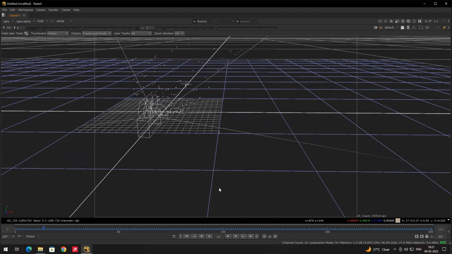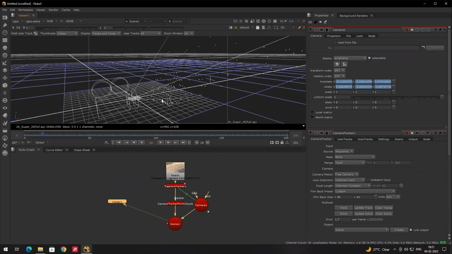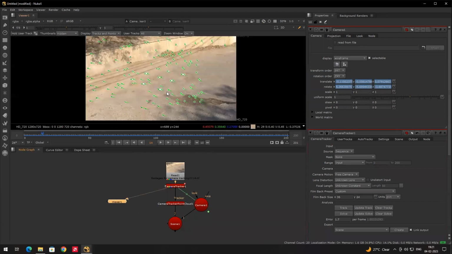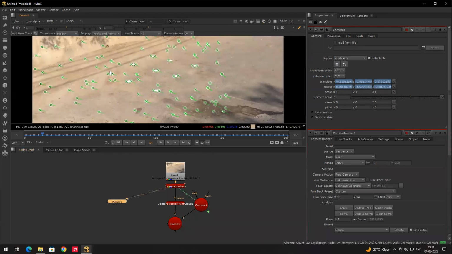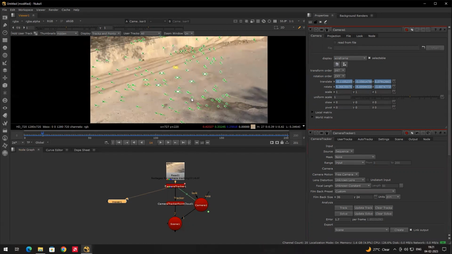Okay. So now what we need to do is set the tracking points to the ground level. Suppose if I go to camera tracking now, that means we need to tell Nuke that these tracking points belong to the ground level. Why? Because without specifying the ground level, we cannot place the 3D object properly. Suppose you want to place a vehicle here, Nuke needs to know that these tracking points are the ground level.